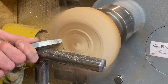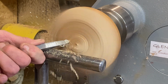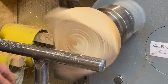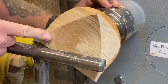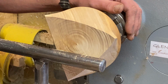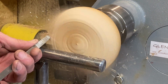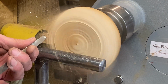So as soon as you start being able to ride the bevel, like I'm doing now, it'll get a bit better. Maybe. There we go. Right, now then. I'm inside of that. Right, I don't want to come too close to my corners yet. Got a few ridges, so we've got to sort that out. Right, okay. So I want to take down a little bit in here.